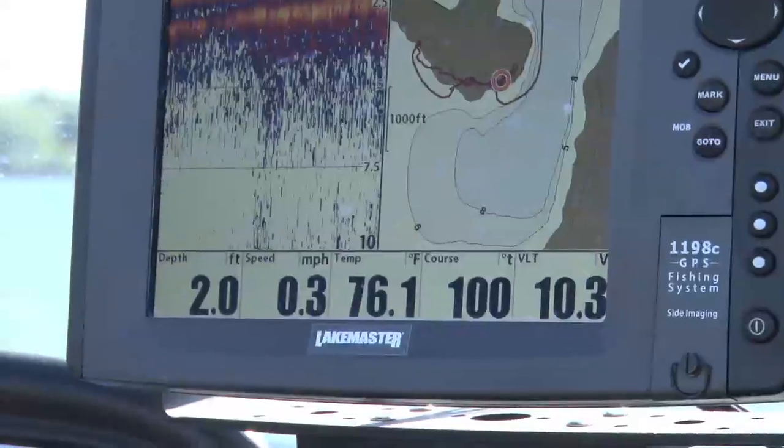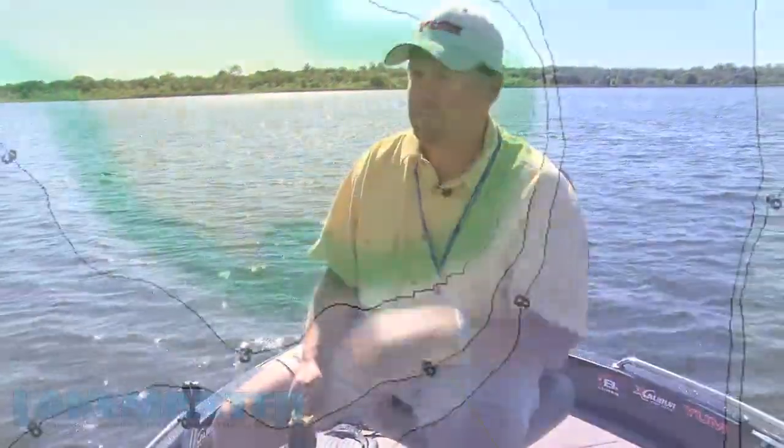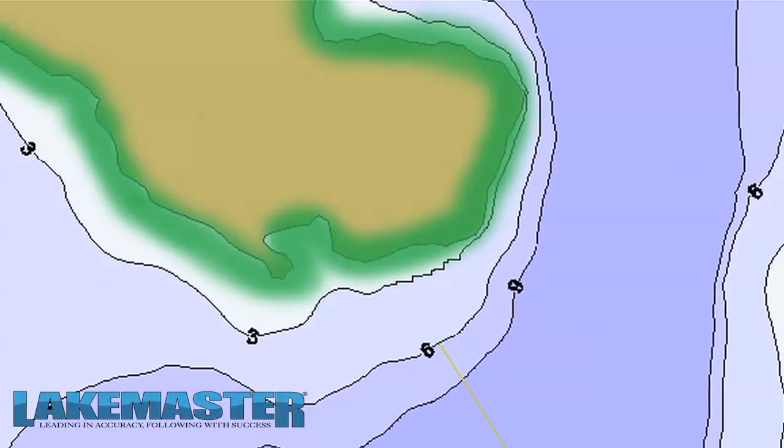When I do that, I can catch them. Now, the water temps are up to 76 degrees, and it's just beautiful. You look at today, this is how the whole week is supposed to be. In fact, we're going to see some 90s later this week. These fish should just continue to get more aggressive. They're off their beds, the spawn's all done. They're all just getting going now, and that's why they're up in here. There's a little bit of wind coming in here, and they're eating in here.